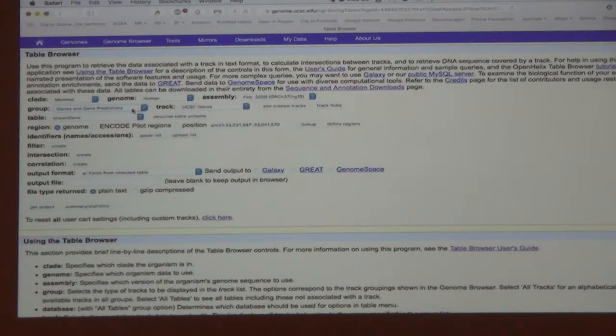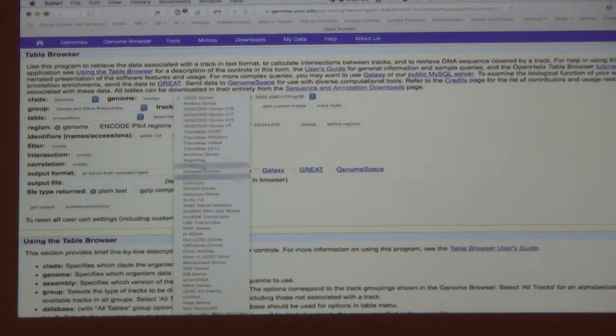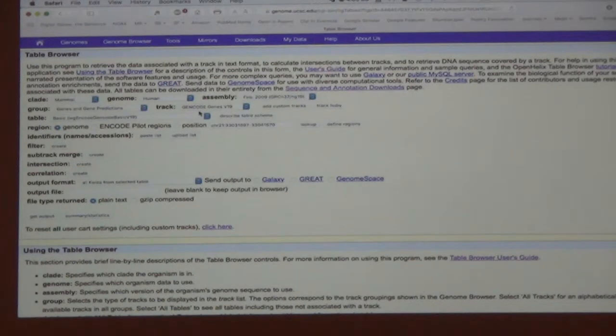Now we've chosen roughly what kind of data we want. Now we're going to choose specifically where that data comes from. So there are many options for gene predictions here. Look, there's a lot here. This can be overwhelming, and it is. Somebody who comes here isn't necessarily expected to know everything on this list. You have to go out in the literature, you have to be familiar with the data, you have to know a little bit what you're looking for. We're going to choose the GenCode genes, version 19. This is from a consortium called GenCode, which has a set of gene annotations and gene predictions in the human genome. All right? So we'll skip these over here.